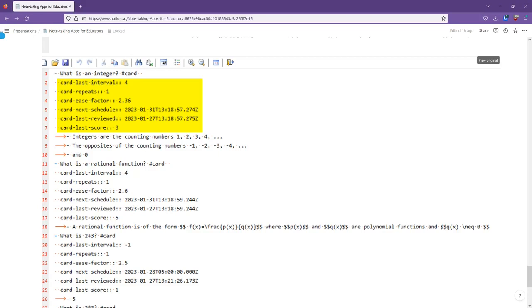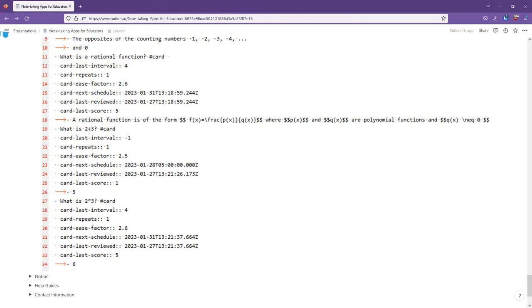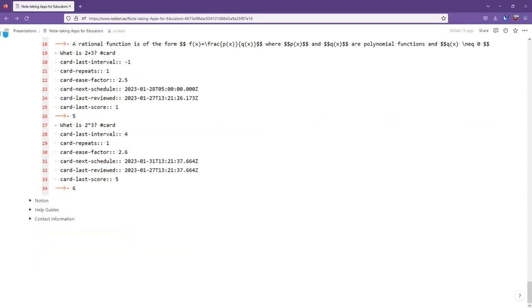I don't know exactly what that means yet, but I think it's the 3 questions, whether you put it as forgotten, took a while to remember, or that you knew it. So the app is doing that calculation for the student, which I think is really awesome. And like I said, it's going to reshuffle it in the deck in a few days for them to see it again, the next day if it's something they marked as forgotten. So very, very cool stuff.